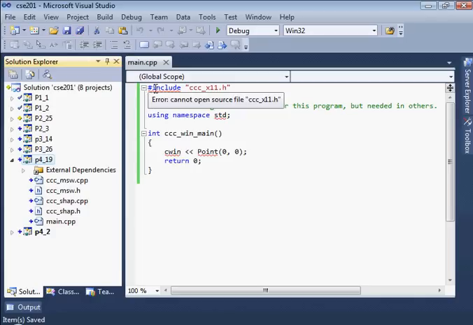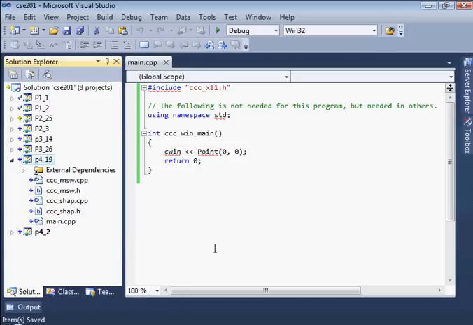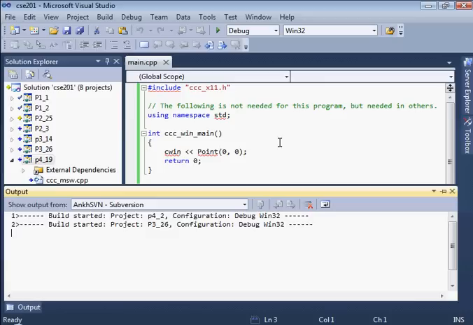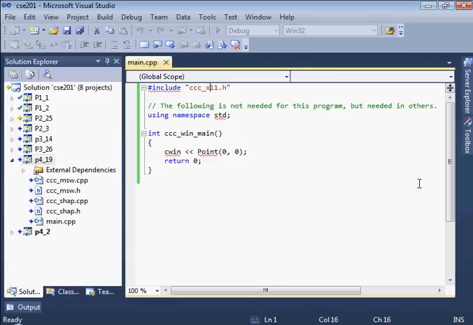We'll save this. This include, you can see it's underlined, but it should disappear in a second. Well, maybe we don't want to wait for that. Let's go ahead and build. Oh, this is the wrong header file.